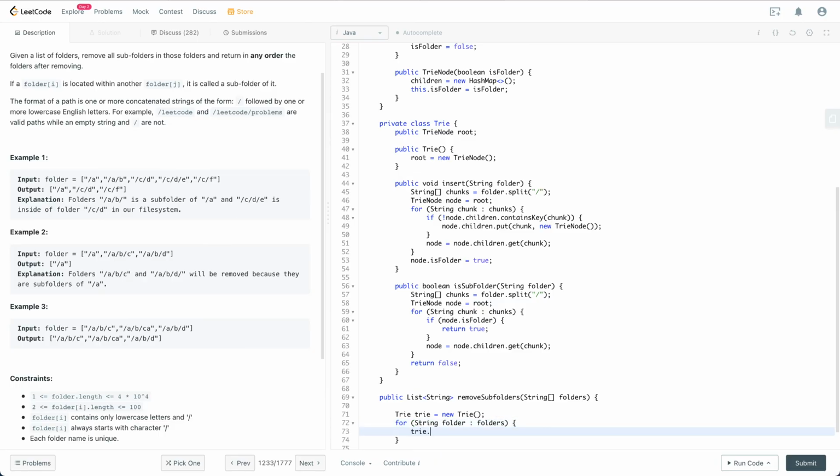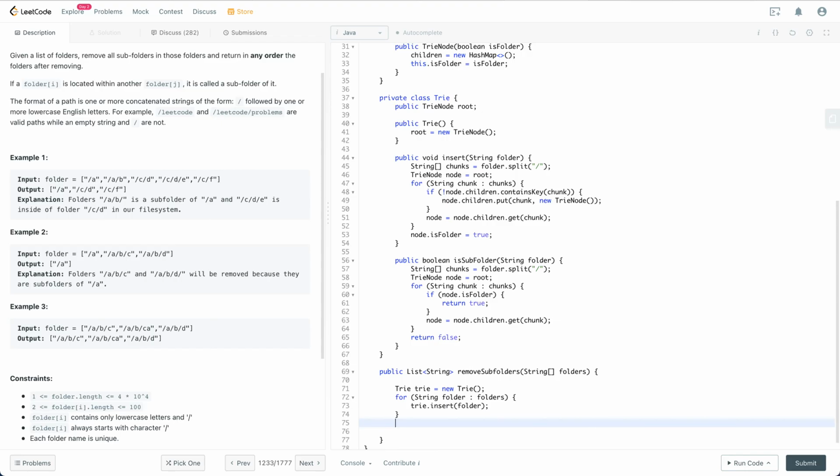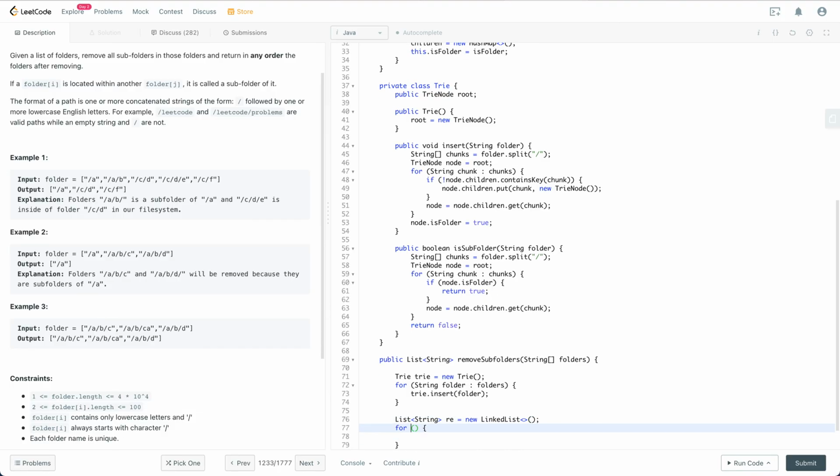So trie.insert the father, and then we define a list of strings, let's say res is new LinkedList. So we go through this again.